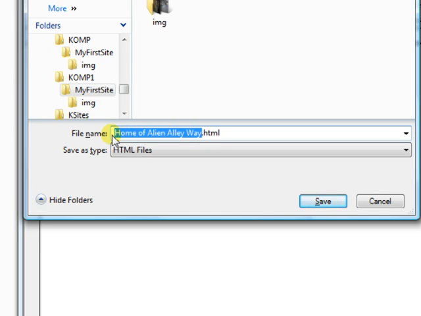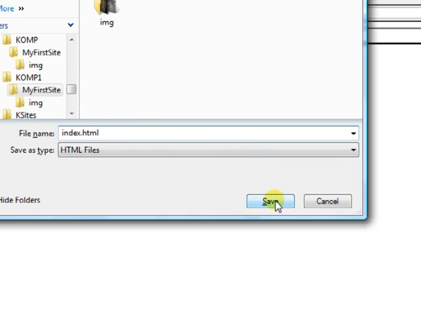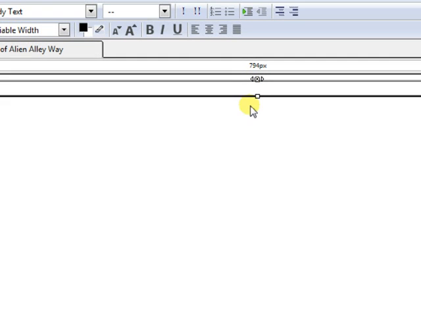So let's put index in here, all lowercase, and save it. And now we've got it saved in our folder so that we won't have any broken links when we go ahead and publish this. We want all of our other folders to be in My First Site folder.